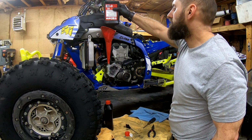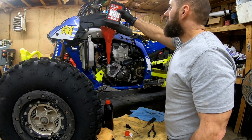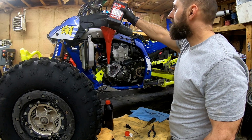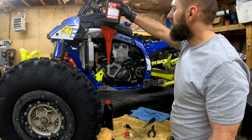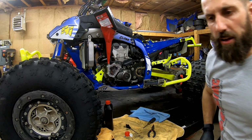I did notice at last week's ride that it felt like it was slipping, but it was tough to tell because the conditions were kind of frozen, kind of muddy, and it just felt like everybody was spinning the whole time. But after looking at the plates, they're starting to look like they're glazed over.